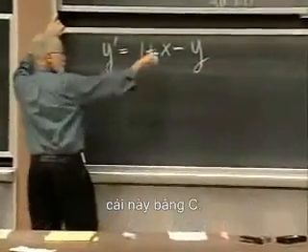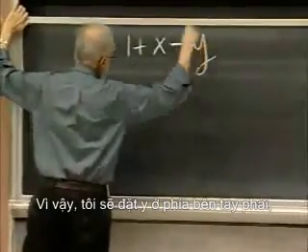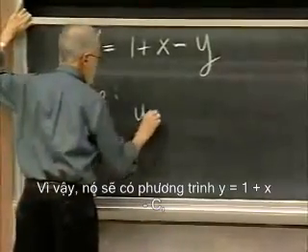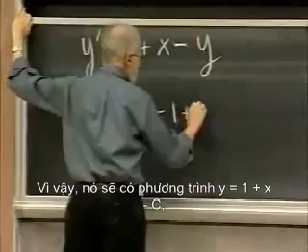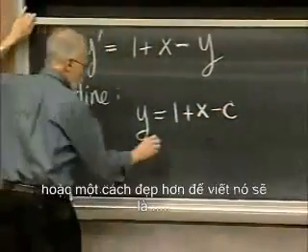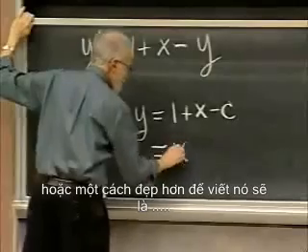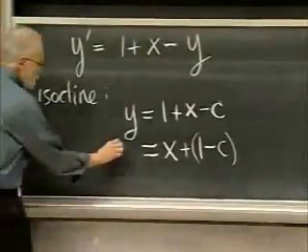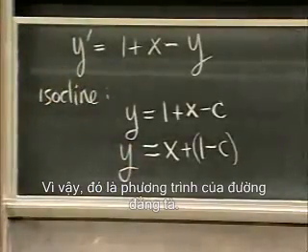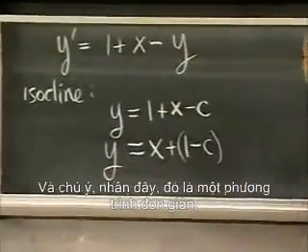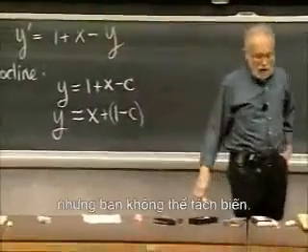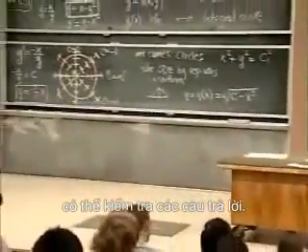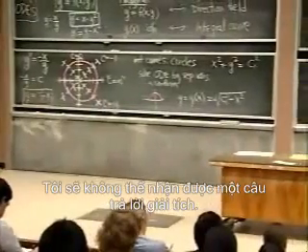An isocline will have the equation, this equals C, so I'm going to put the y on the right-hand side and the C on the left-hand side. So it will have the equation y equals 1 plus x minus C. Or a nicer way to write it would be x plus 1 minus C. I guess it really doesn't matter. So there's the equation of the isocline. Let's quickly draw the direction field. Notice, by the way, it's a simple equation, but you cannot separate variables. So I will not, today at any rate, be able to check the answer. I will not be able to get an analytic answer.